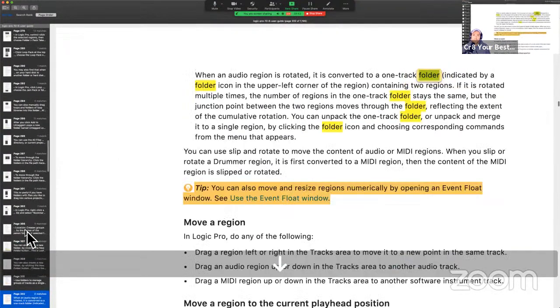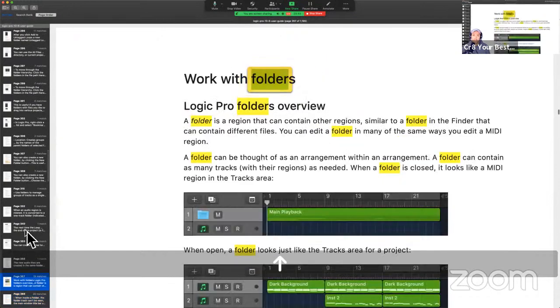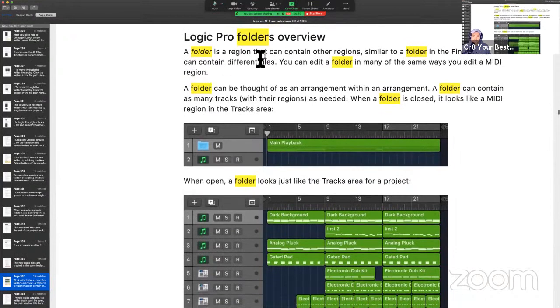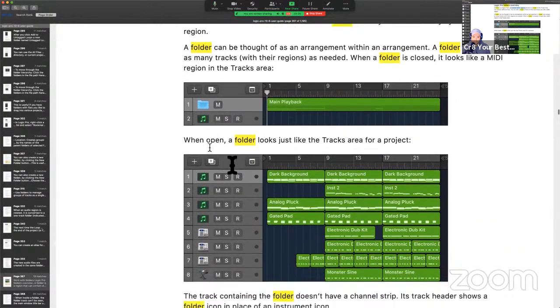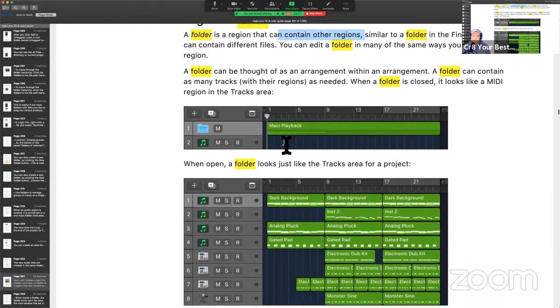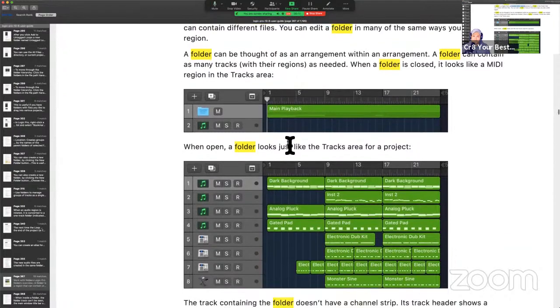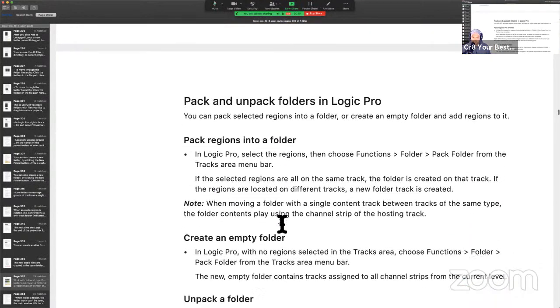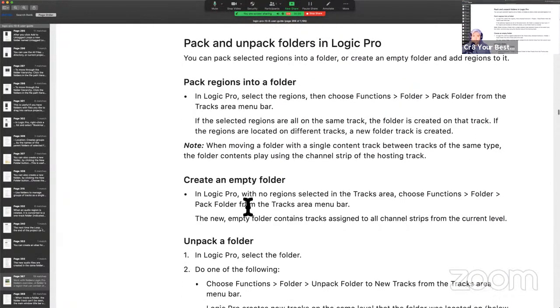Bookmarks should have been somewhat after this. Work with folders. Okay, here we go. So it says it has to contain other regions, right? So then that's when this is created. All right. So then once we start looking at the illustrations, we don't see the new behavior, right? We just look at this, what looks like a MIDI region, but almost kind of enclosed. It doesn't look familiar. And so the issue is that the behaviors change, but since it's not updated, it's really hard to tell what's what.